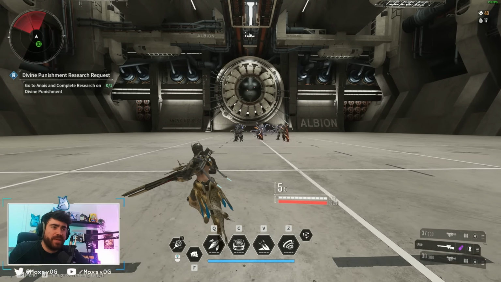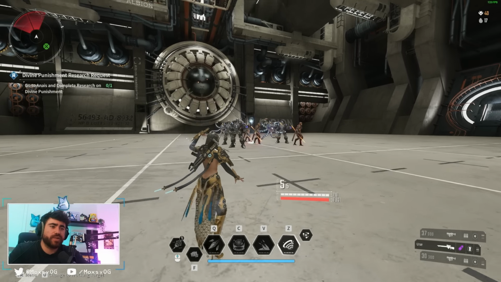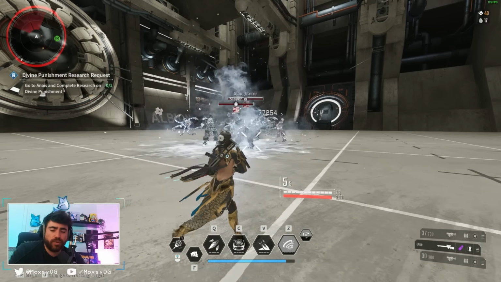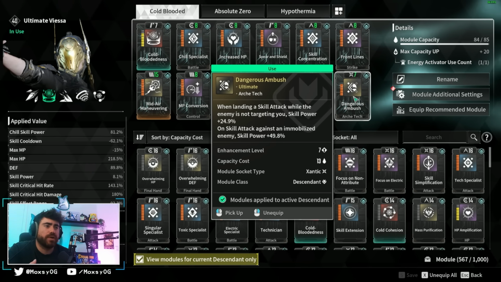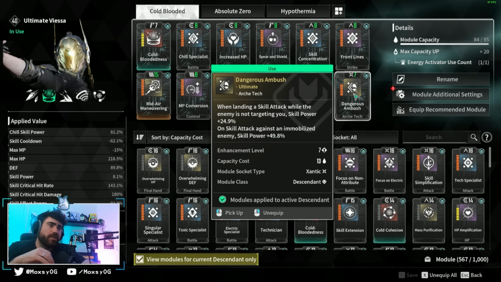To be honest, my big frustration with Viessa is her 4's range is just very small. And so the key to using Viessa and getting big boss damage is making sure that you're casting it when a boss is down, because not only are we going to get the big damage from Dangerous Ambush, but we'll also guarantee all of the ticks of our 4 to hit the boss. So this is just a must-have module with her if you're going to take her on for bossing.